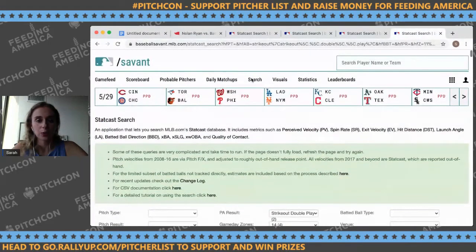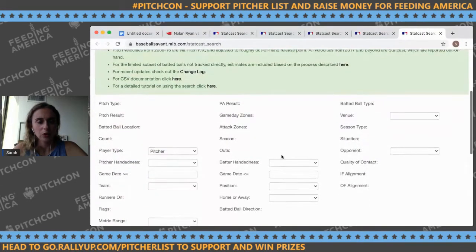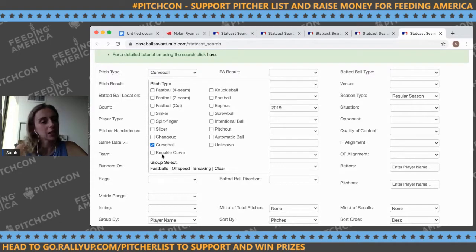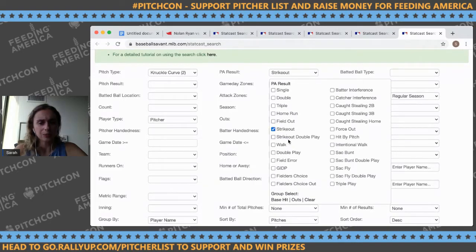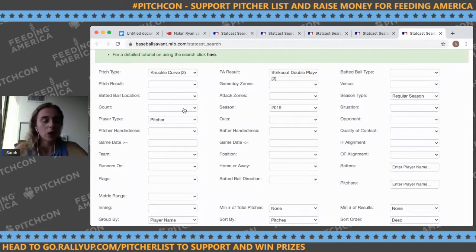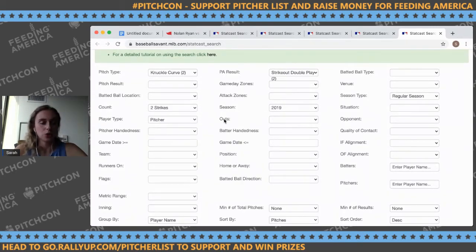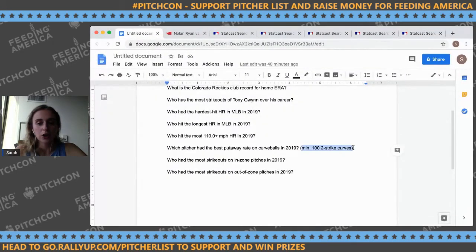So if we go to a new search page, we're going to go over here. And with curveball, we're going to have another thing kind of like the strikeouts. With curveball, sometimes it gets tracked as a curveball and sometimes it's a knuckle curve. For the purposes of any curveball notes, we're just going to select both of those. So we selected curveball and knuckle curve. We want our plate appearance result to be strikeout. And we want the count to be 2 strikes because we are only looking at those 2 strike curveballs. So how many 2 strike curveballs result in a strikeout? That is the question. So we're going to come over here. And I said over here that our minimum would be 100 2 strike curves.